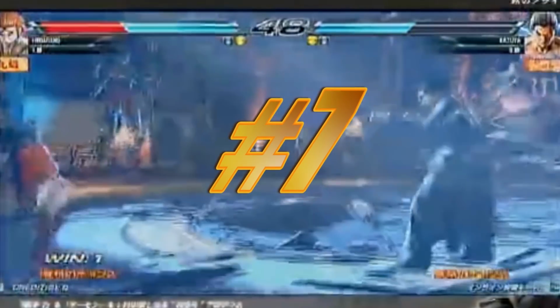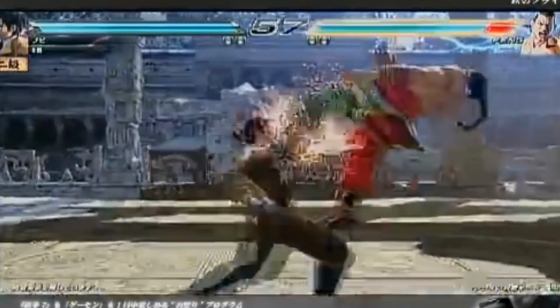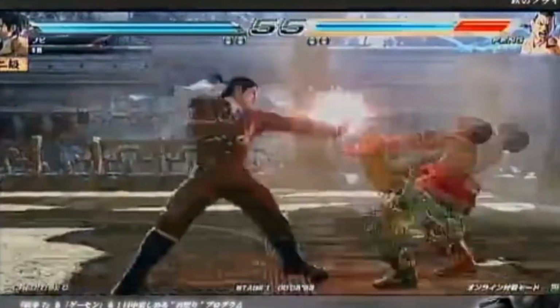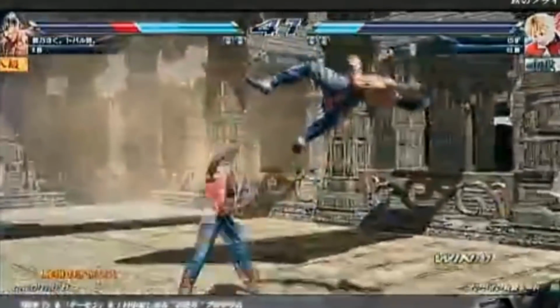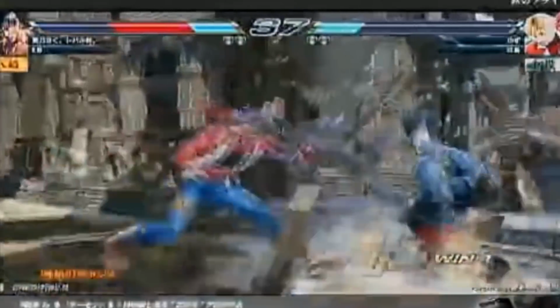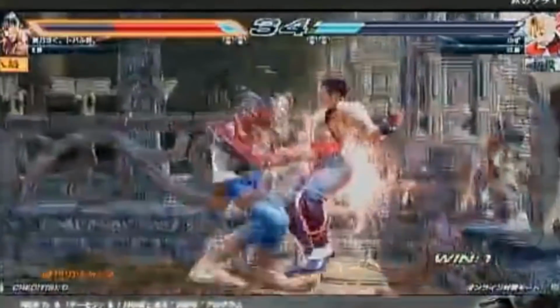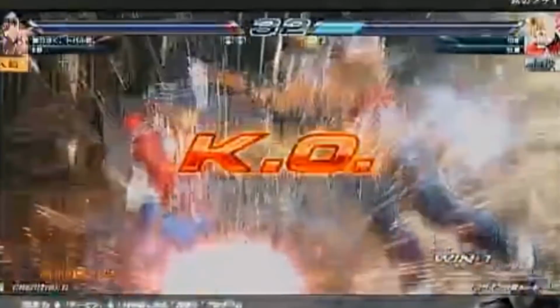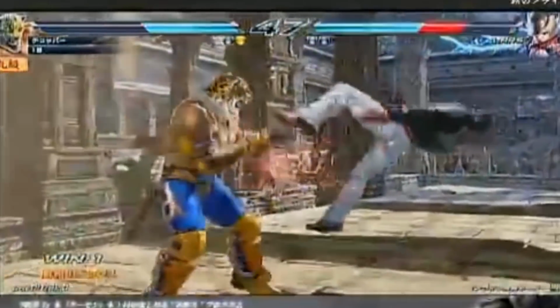Number 7. Making more costumes and items really increases the production costs. We have a budget that is 1/4 of that which we had back in Tekken 5. The team is hard at work developing, but they can't help it if the team doesn't have enough funds to make everything. I don't know, man. I mean, first of all, the budget thing totally sucks. That just gives you an idea of where Tekken is right now.